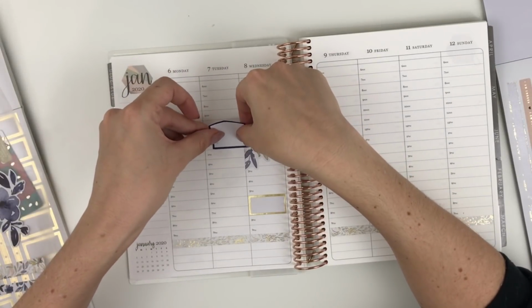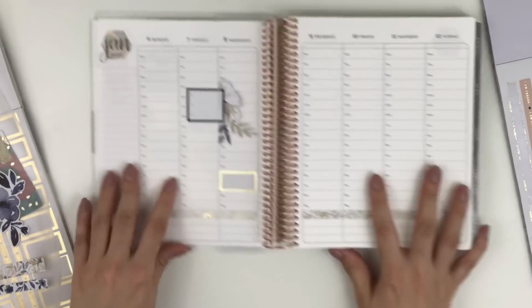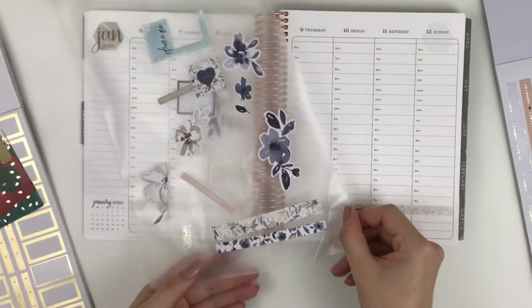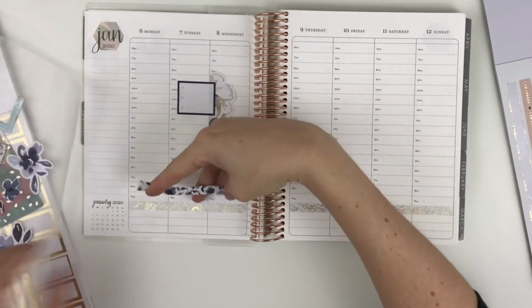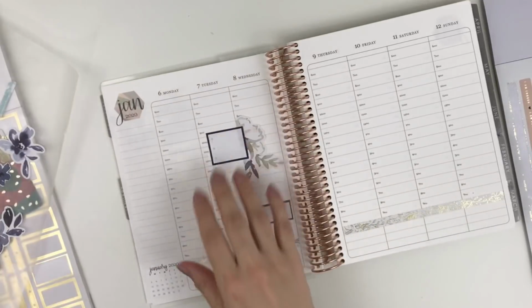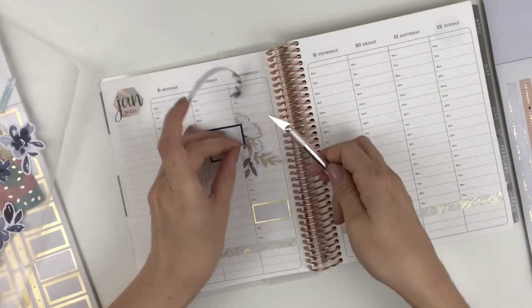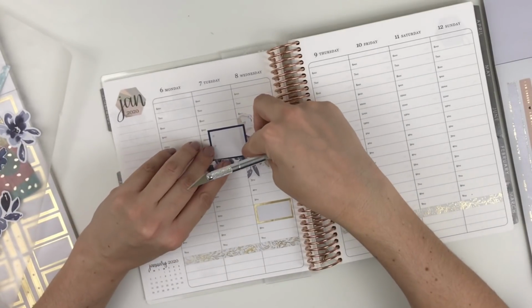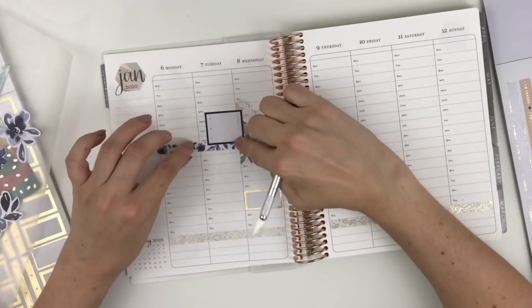Here I couldn't find a navy box that I really liked, so I went back to the Be Happy box, Your Year Be Happy box, and trimmed off the color of those pre-layered boxes you could see to use here. I tried to find a blue colorful box that matched from another pack, and I couldn't find any that was as dark a blue as these, except for this box. So a quick trim and it works.